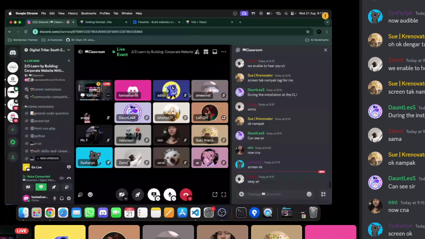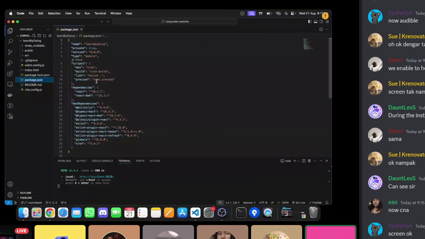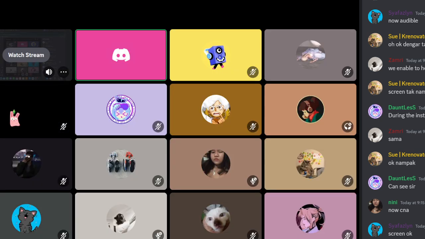Next, you can see here we have a few files. If you go to package.json, you can see that there are scripts. If you type npm run dev, it will run the development server. If you type npm run build, then once you complete, you're ready to deploy. You can also check the dependencies in your project. Currently we have React and React DOM. Later we're going to set up Tailwind CSS.